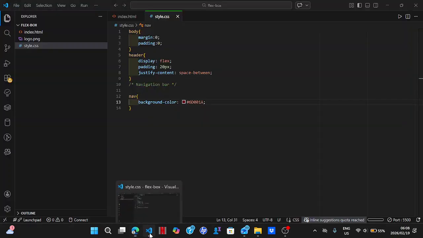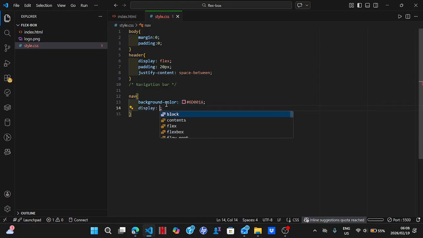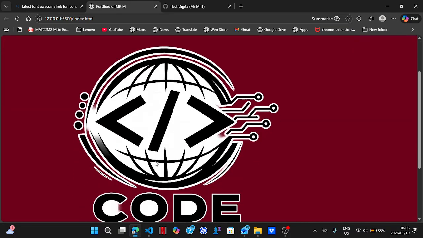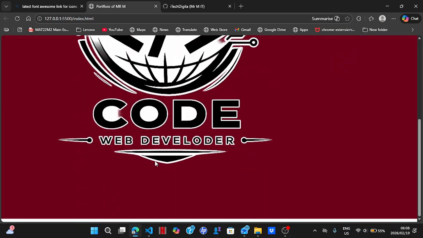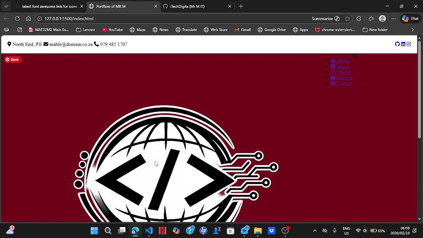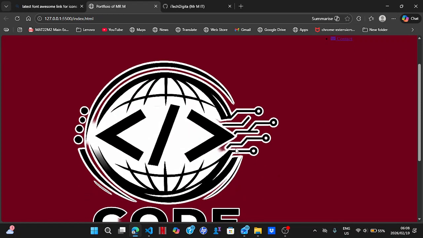Yes. And then now what I want to do is also display flex. Let's use flex like this. So now all the elements are using flex. They're starting from the left to the right.